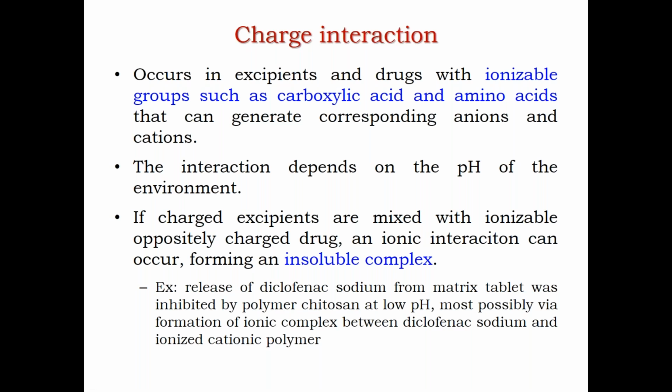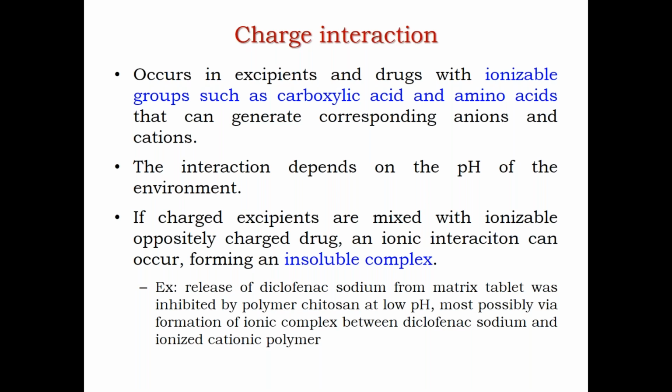Acid-base interaction happens based on the acidity and basicity of the drug and the excipient. Same here, charge interaction is based on the charge. This interaction depends not only on the type of the charge, but also on the pH of the environment. Because drugs are electrolytes, and electrolytes are those which have the capacity to ionize. Most of the drugs are electrolytes in nature. The other category is non-electrolytes, the compounds which don't have any charge and don't have the capacity to ionize.